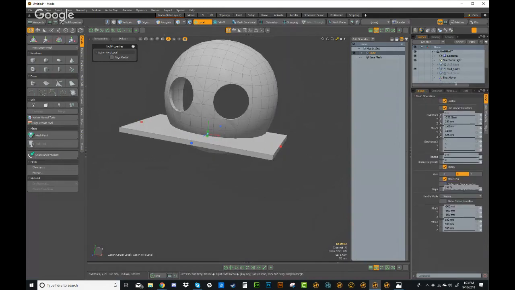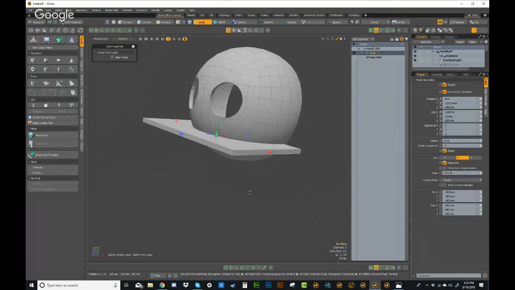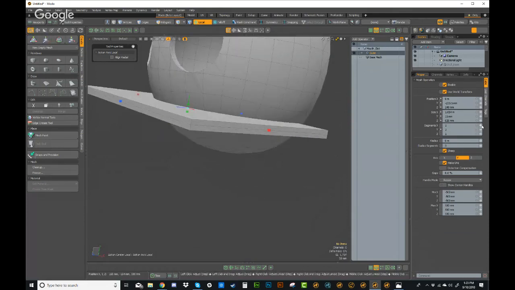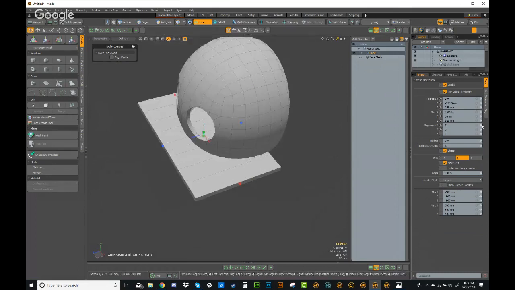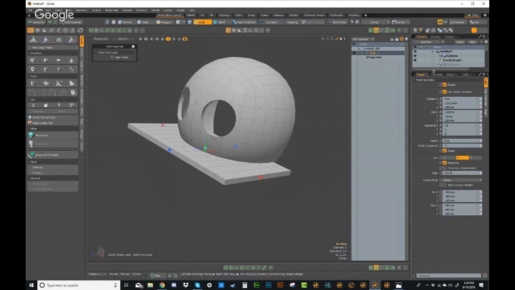Now we'll just add some segments to this. So this cube needs to have some segments. In Y, we just want 1 or 2. We'll just do 1. In X, we'll do a whole bunch. Let's just try 12. And in Z, we'll try 8. Okay, and then I'll just hide this.